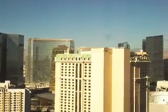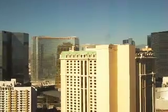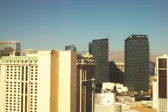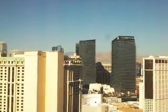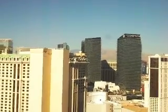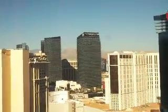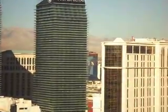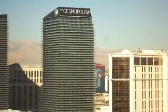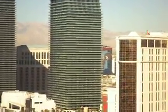And over the top of the Cream Tower, which I don't know the name of, you've got Vidara, which doesn't have a casino, but it's a really swanky hotel, really posh. Those 3 or 4 towers there belong to the Cosmopolitan, which is about as posh as it's possible to get. Really, really nice hotel. Then between the two, I think if you can just see through, is the Rio, where we went to see a show last night, and where Penn and Teller are on, but they're actually on holiday.